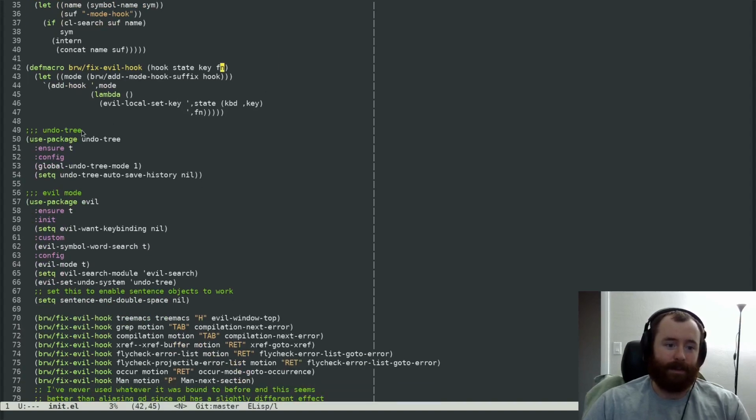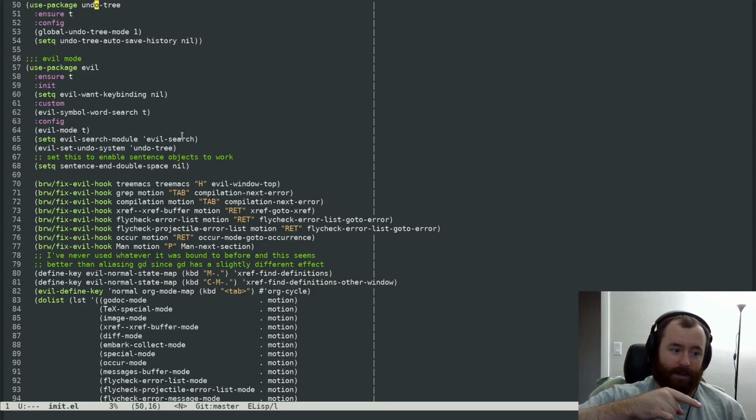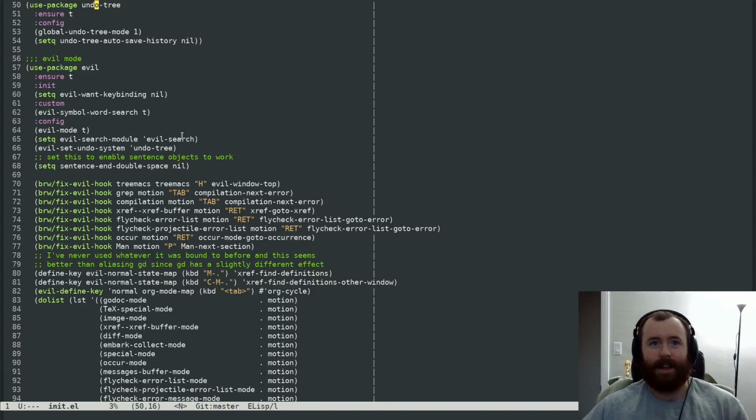Of course, my first package I install is undo tree. Do I want to show undo tree in the buffer? It's really handy. As it suggests, it basically gives you a tree of undos. So if I make a bunch of changes, then I undo a couple of them, and I do something different, you can actually get with Control X U, or just undo tree visualize, I think. It'll show you all of these edits, and you can go up and down and across the tree and get to different states. So it's really, really handy.